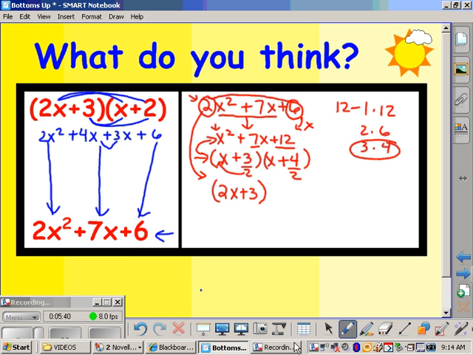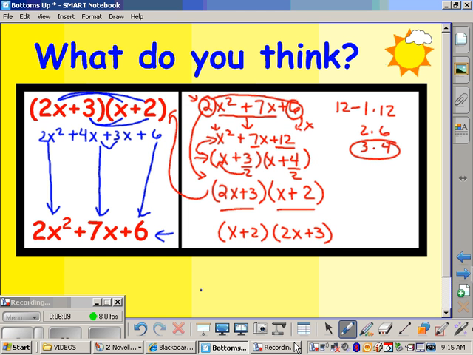In our second parentheses, because the 4 and 2 does simplify, we want to go ahead and divide those, and that will just simply change to a 2. So 2x plus 3 and x plus 2 are the factors of our original trinomial, and you can see if you go up here that they match. Again, order does not matter. So if you had the x plus 2 first and the 2x plus 3 second, that would be just fine. Let's take a look at some additional examples and work through this process.